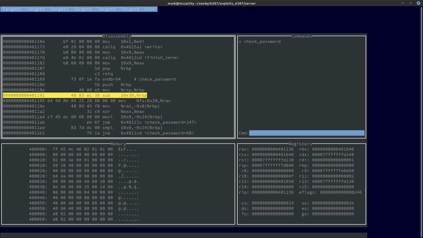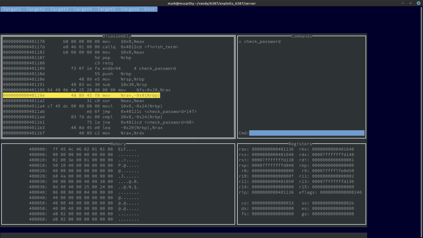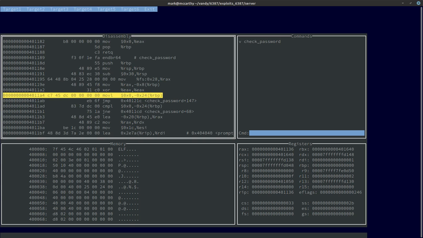So what this means is when you subtract values from the stack pointer, you're adding space on the stack because the stack grows downwards in address. And so BP you could think of as pointing to the bottom of the stack frame for this function. And so it's going to refer to variables relative to RBP. So you can see here it's storing something at -8 relative to RBP. So there's a variable 8 locations away from RBP, and there's probably one 24 locations away from RBP, and so forth.